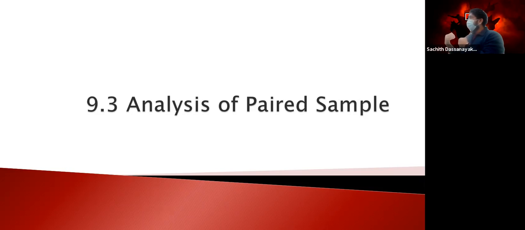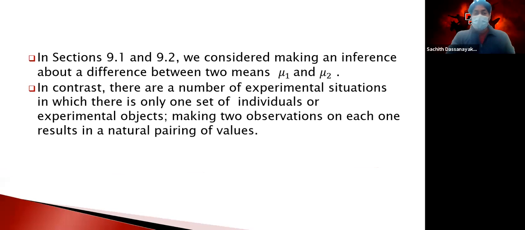So we still check their means. They are separate, their means. We compare whether there is a difference between these two means. Not individual values, but we compare them based on our hypothesis test, as I mentioned in section 9.1 and 9.2. In your notes you can see just 9.1, but that note includes 9.1 and 9.2. I think 9.2 is the pooled t-test part, which I did last day.